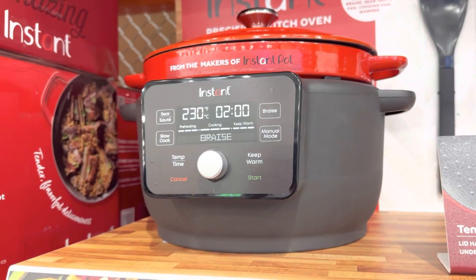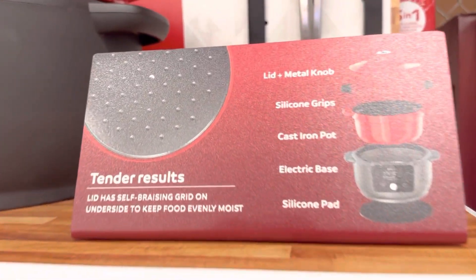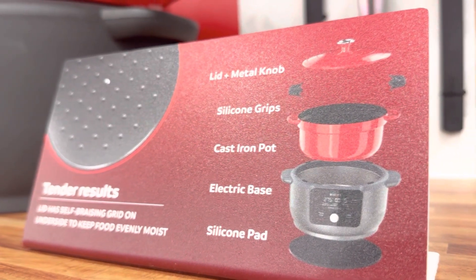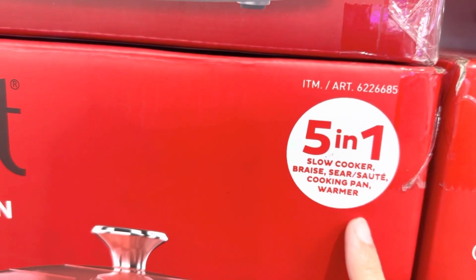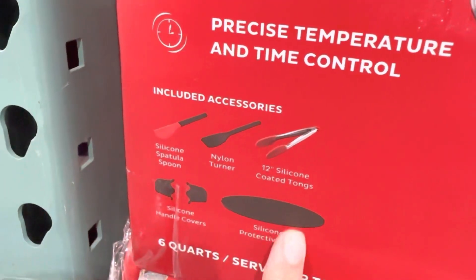I would prefer placing the whole thing on the dining table as-is without separating the Dutch oven, so the food stays hot the whole time. The feature I absolutely love in any cookware is the ability to prep and serve in the same pot. It has a silicone grip handle so you don't touch the hot pot. I saw this product at Macy's a couple of days ago, but it's at a much better deal at Costco, and it comes with a couple of accessories in the box.